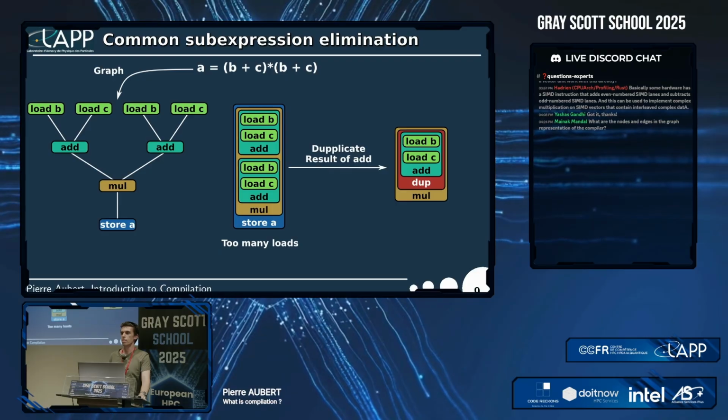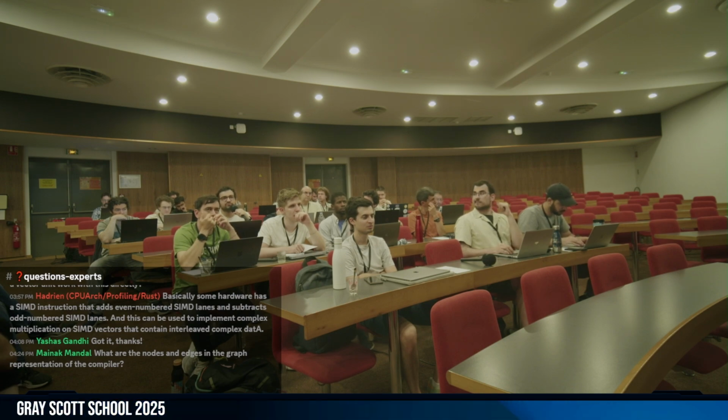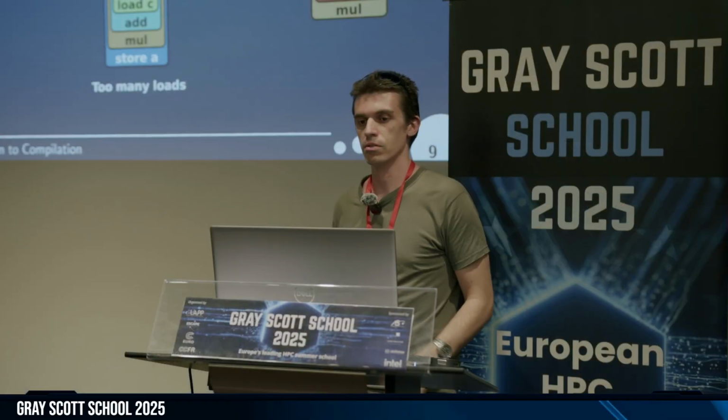And the duplicate, what place does it take in the memory? Because if we load twice B and C, we have 4 addresses in the memory, but the duplicate, what's going on? The point, yes, you have to think with the stack with this kind of approach.